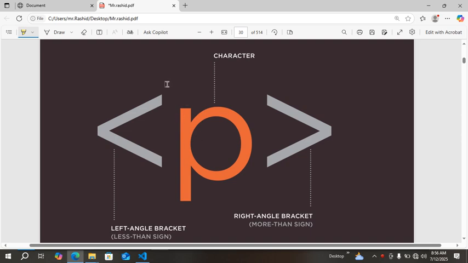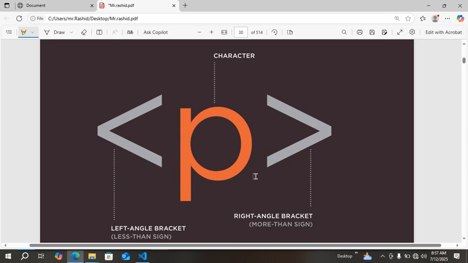The character inside these angle brackets is an opening tag. The value inside the angle brackets is referred to as a character. This one is the more than sign, the right angled bracket, and this one is the left angled bracket, which is a less than sign.